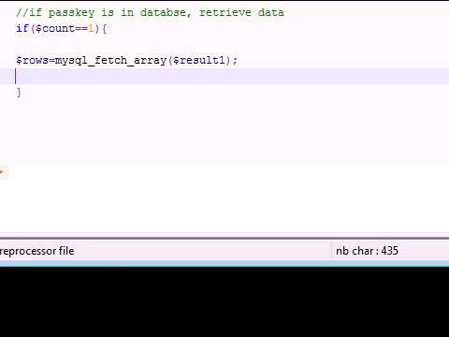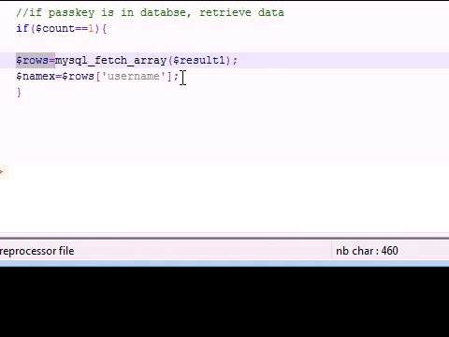The next thing you want to do is make another variable called, we'll name this name x, and we will set this equal to the place in the array where the variable is equal to rows and username. And as you can see, you guys can pretty much tell what mysql_fetch_array is. It pretty much goes to wherever your rows is, and remember we set this equal to, well, how do I explain this? It takes the row of data and turns it all into variables. So it's going to take that row and it's going to take that username and make it a variable. I'm just going to show you guys, and by the time I'm done, you guys are just going to be like, oh yeah, that's what it does.